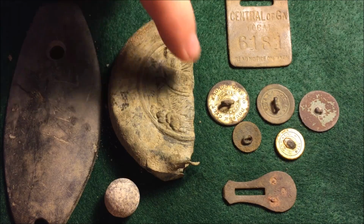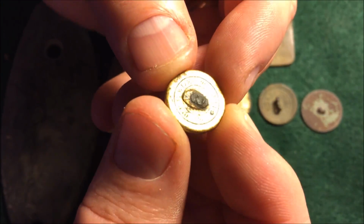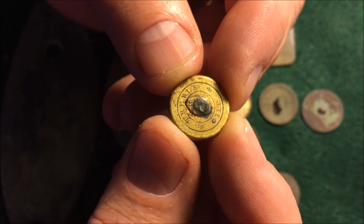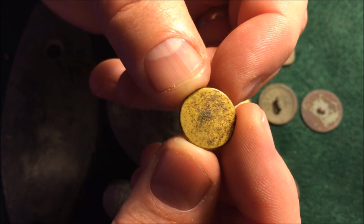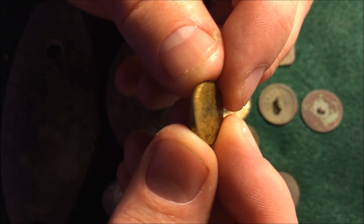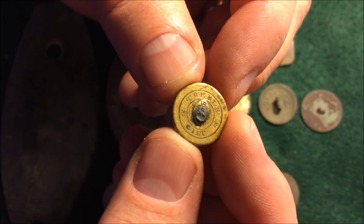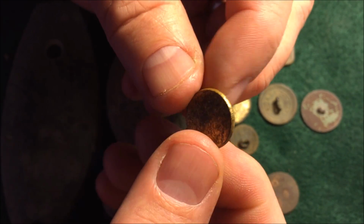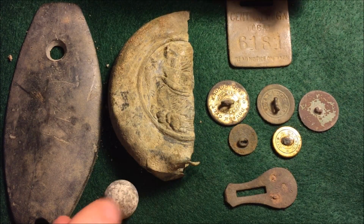Onto the flat buttons. Here we had a couple of cuff buttons. This one really scared me to death. I thought maybe it was going to be a gold coin. Amazing amount of gold gilt left on this button, both sides. And it's just a little cuff button, but it's really thick. And I saw that come out of the hole, and I thought, oh my goodness, that could be the gold coin I've been looking for. Not to be, at least not this time.